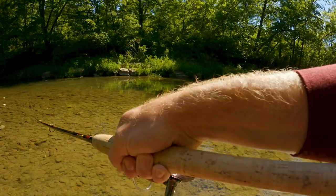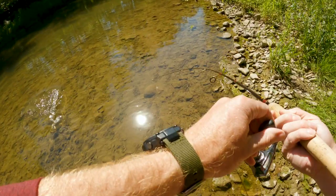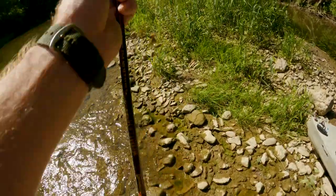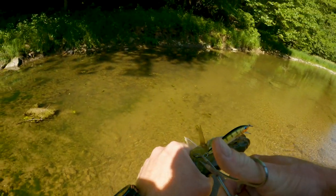Yep, got him right on a drop there. Let's get him out so that we don't scare the other ones away. That's a good little fish. Calm down, relax. Don't be sticking me and I'll put you right back.